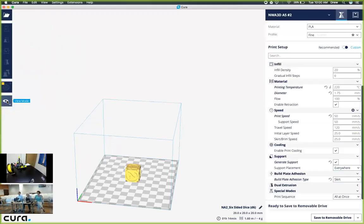Now we also have something called view mode. View mode allows us to see the layers that the printer will actually use. If we click on layers, it should generate the object in a different way. We can slide through the different layers that have been generated, and we can see the infill and how that is created. If we decided to change the infill density, we would see that structure lessened. So I'm going to change back to solid, and we're going to leave the cube alone.